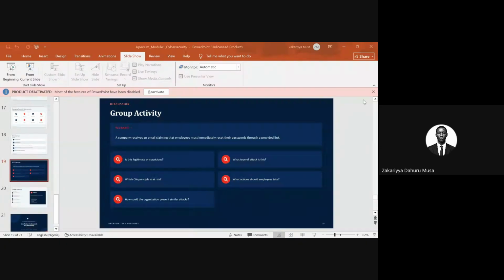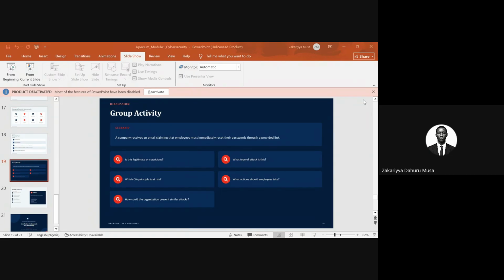Yeah. It's suspicious, but in some cases, if you work in a company, they've onboarded you and given you all the passwords required to access your dashboard and other portals, right? Later on, maybe someone forgot his password or a security breach happened. So the chief security manager can send a general email to all the staff telling them you must reset your password. That scenario can happen. But what we are saying here, is this suspicious or not?